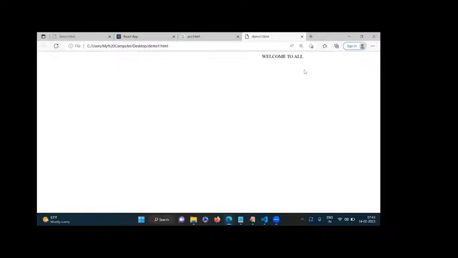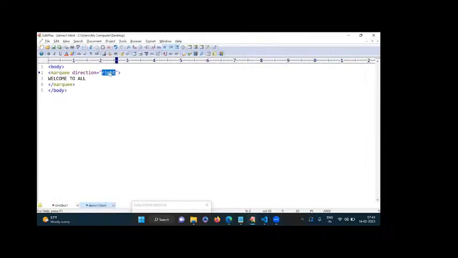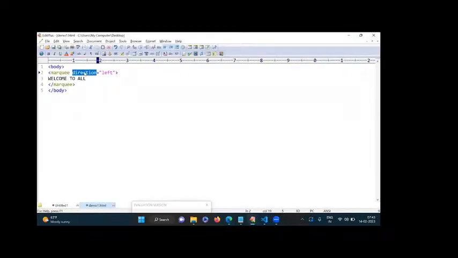If you want to display scrolling content, what element do we use? Marquee. It provides some properties. Now direction is equal to right, which I have given, means we are scrolling the text towards the right side. If I give left, it moves towards the left side. Direction is one property, and every property is a combination of name and value.